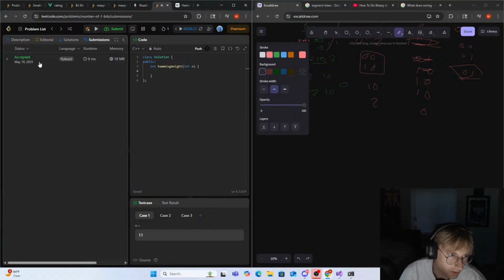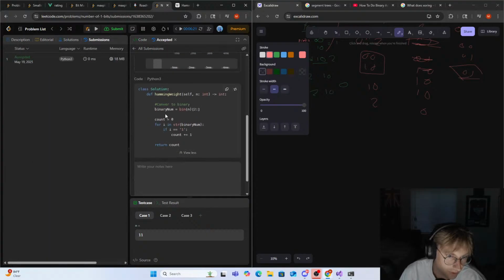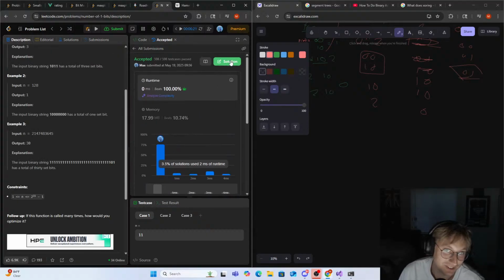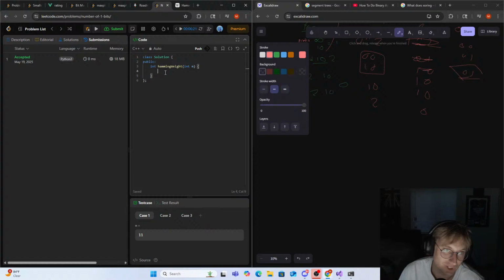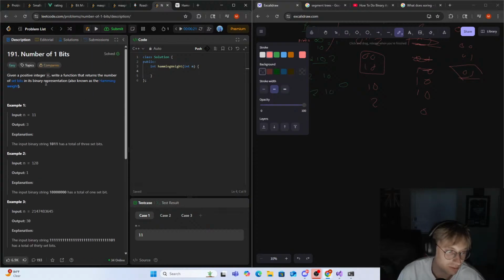Yeah, I guarantee when I did this, I just converted it to base 2 or something, looped through and counted the 1s. Anyway, I really don't know the proper way to do this problem. I generally wouldn't know where to start, to be completely honest.